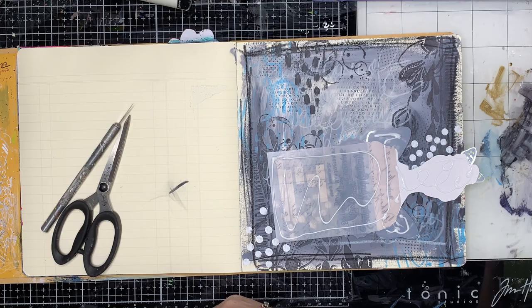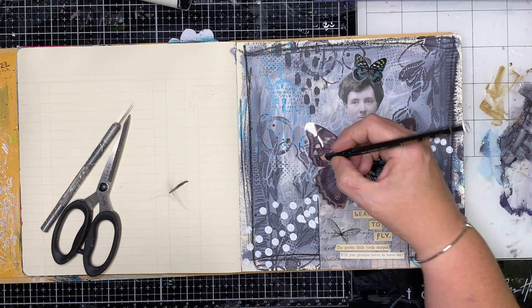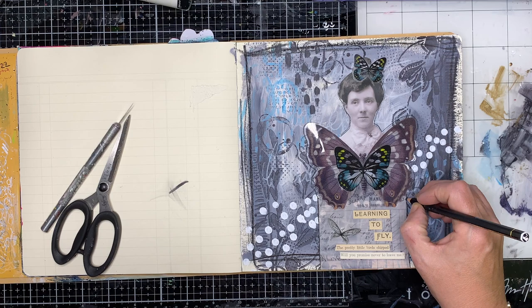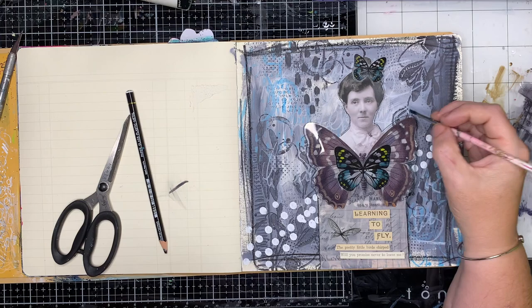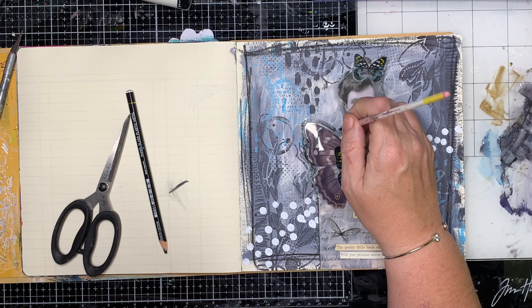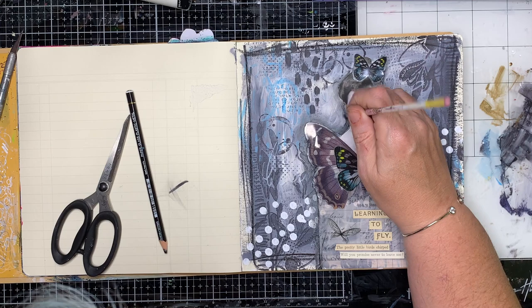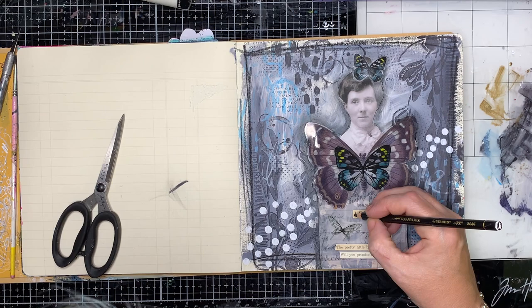I found another little butterfly, so I decided I would stick that on too. I've just got some glue to glue it down, and the great thing about gluing this down is once it dries clear you can actually see it under the transparency. Now I'm using the Stabilo oil pencil around the outside just to give a little bit of a shadow to my figure to push it out from the background somewhat. The great thing about the Stabilo oil pencil is it is such a multimedia pencil that it will go over the transparency — it says on the package you can actually write on glass with it, so it's a handy little pencil.